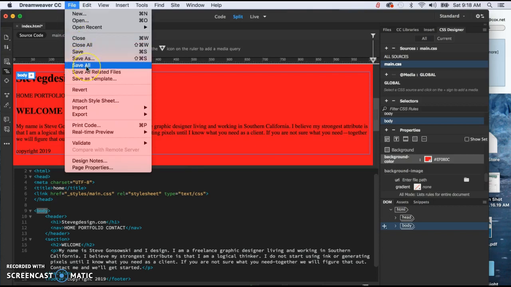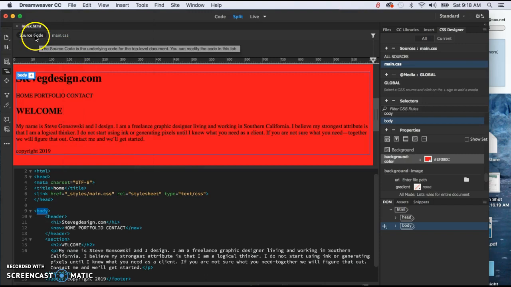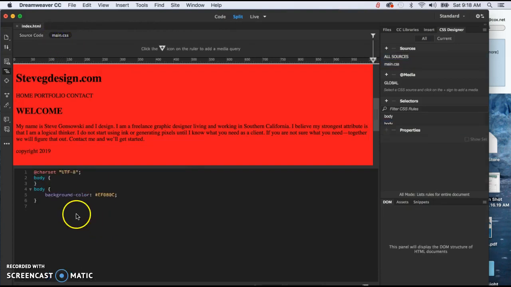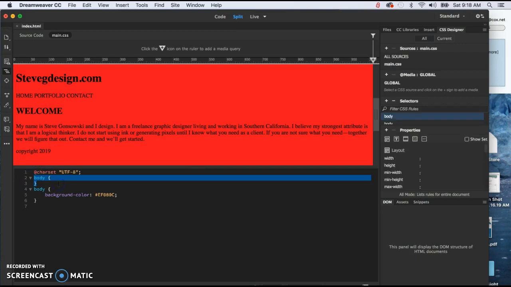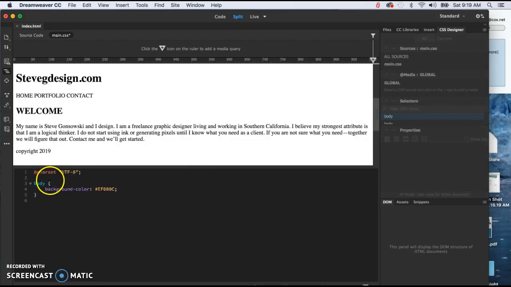Get in the habit of Save All, because we're not only just writing a page here that just really has a link on it, but we're also writing on that linked page, the CSS page, all the stuff. So let's take a quick look at the CSS and see what's been done. And this is another thing that your knowledge will help on, is sometimes because I clicked on body more than once, it wrote body in here more than once. So you know better. So you can say, okay, that's extra garbage there. So right here, here's the body with the background color put in.